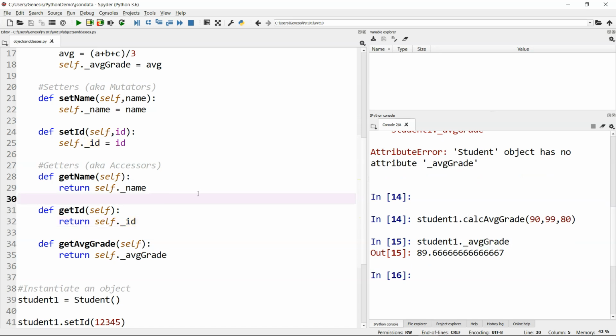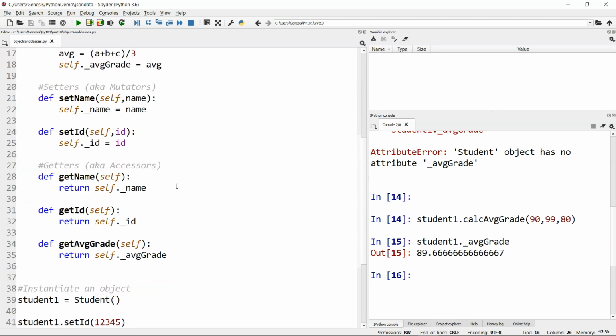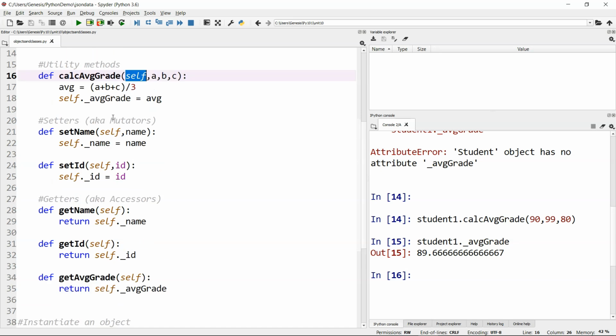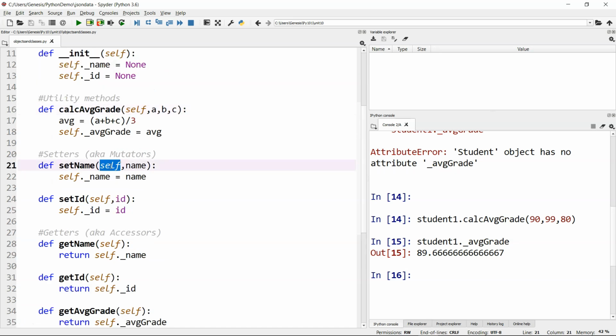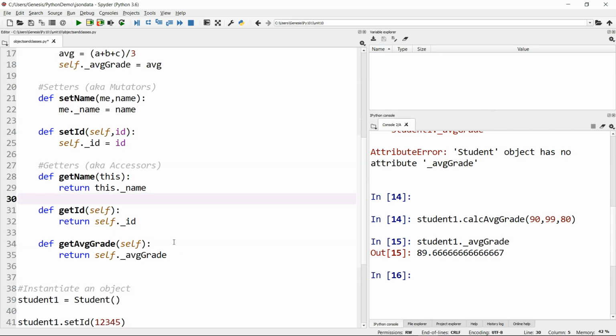All right, so all these functions, as you can see, including the constructor, you must use the word self in there as a first parameter. Again, it doesn't have to be self. It could be anything you want. It doesn't mean once you call it self, everywhere else has to be self. I can change this to just say me. And as long as you use it consistently in your code, that's fine. I can use me here. This one could be this. It's very common in Java and JavaScript, this, like that, right?